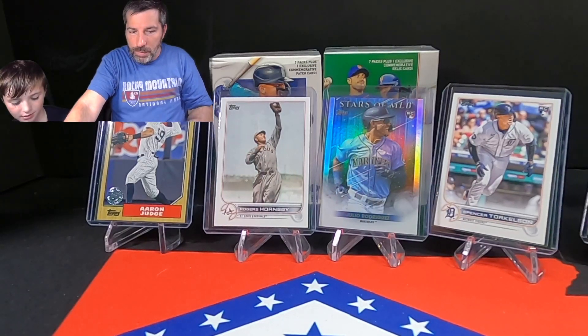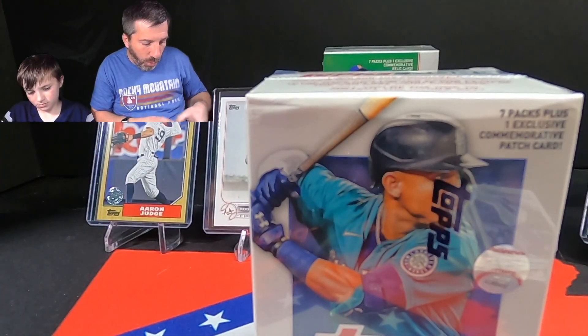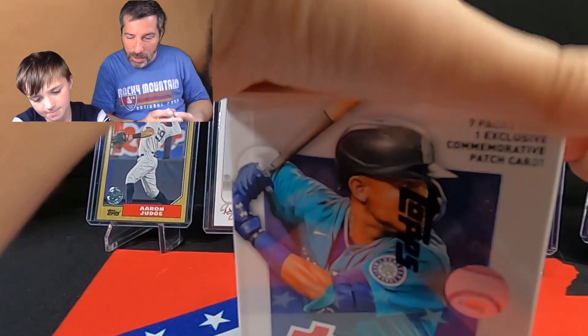Wrong Orioles rookie — not the best pull. I think Update picked the right hanger, you definitely picked the right one. Let's open up this Topps Series 1 blaster first, because let's try to switch up the order and see if they can do anything. So far it's not looking pretty.